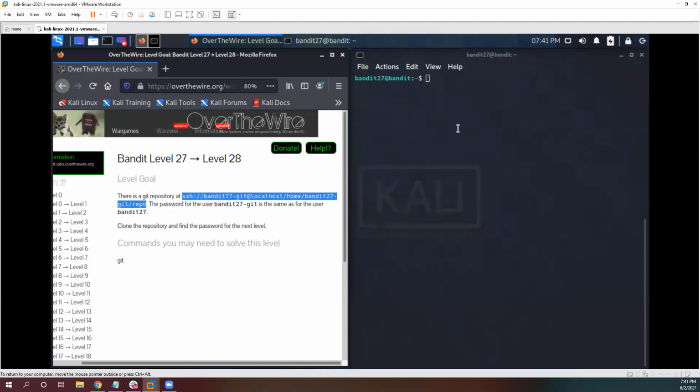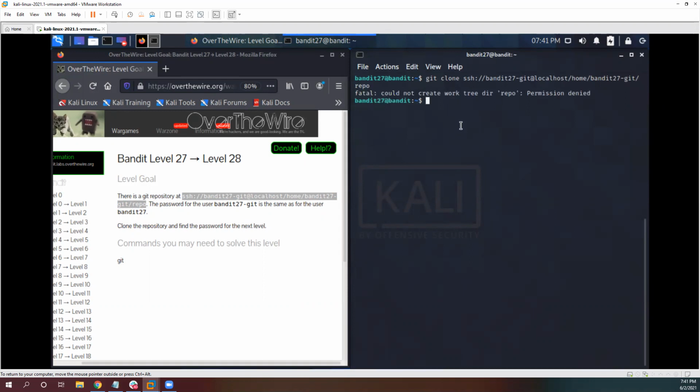So, git clone. What happened? Oh, I keep doing this. I need to make a directory because I can't write here. So I'm going to make a temp directory, bandit 20, whatever.